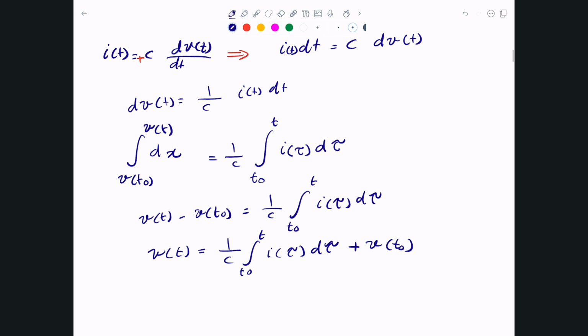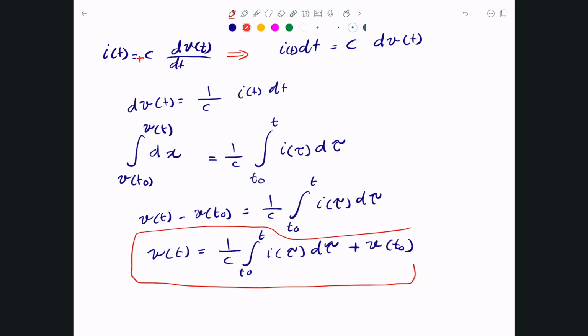All right, and this here, let me just highlight it. This here is the equation of how v of t relates to i of t. So let me just talk a little bit about it so that we understand what this v of t0 is. This v of t0 is the initial voltage. So sometimes I'm going to give you a capacitor, and it's not necessarily that initially the voltage across it is 0. If it is charged and it has some sort of energy stored in it, it will have some sort of voltage, and that's what we call an initial voltage.